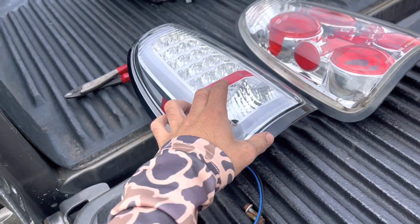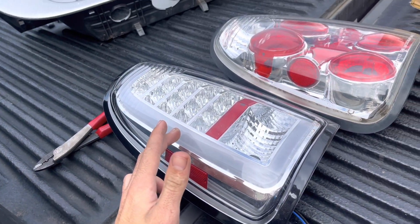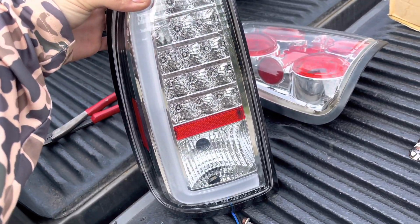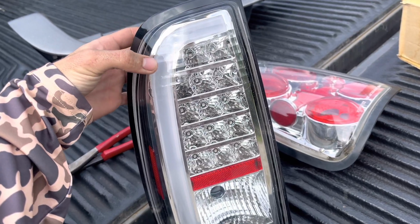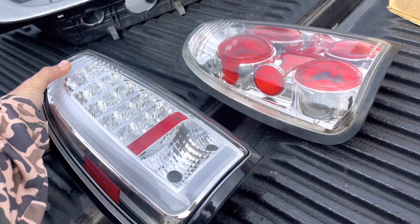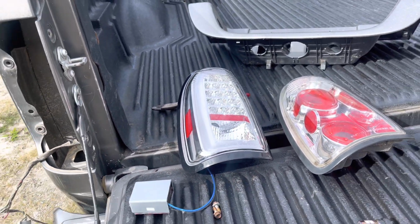These are actually new. I was wanting these to come out for the longest time. Everybody was begging a company to make these C-bar type taillights with the multiple LEDs in them for the longest time, for the first gen Tundras, and they finally came out with it.